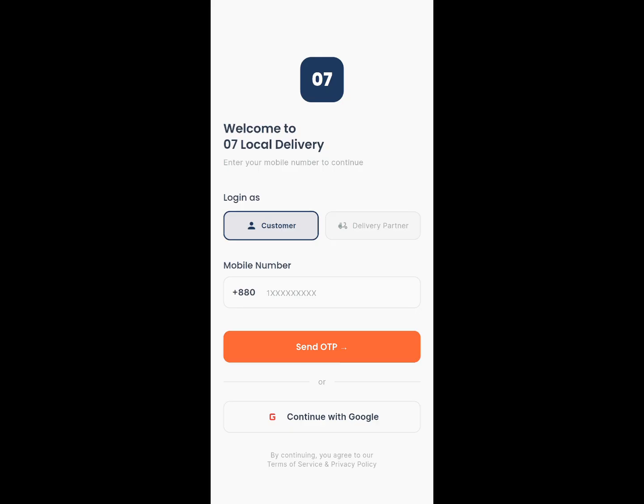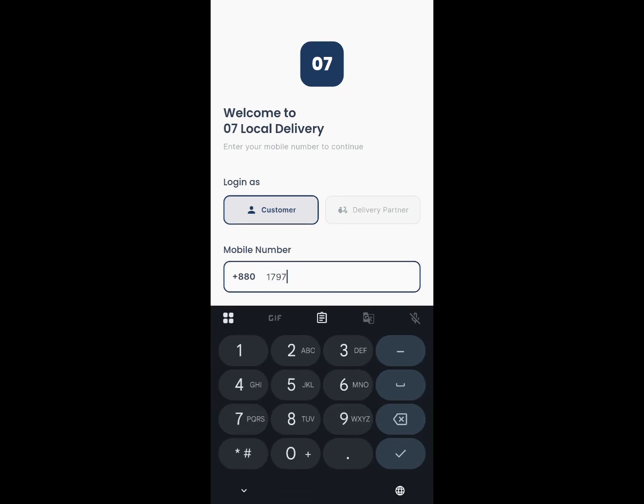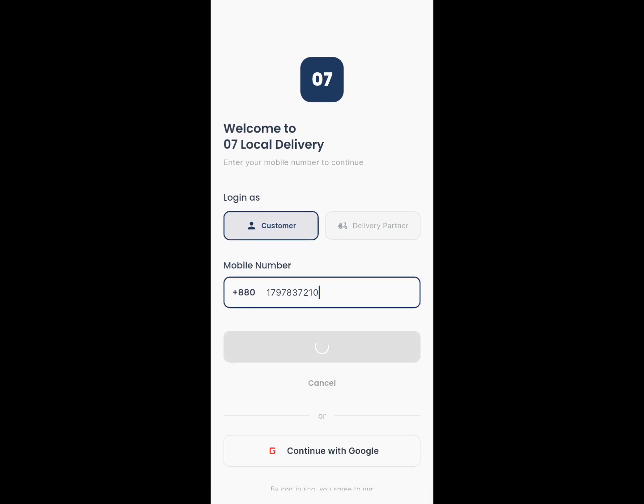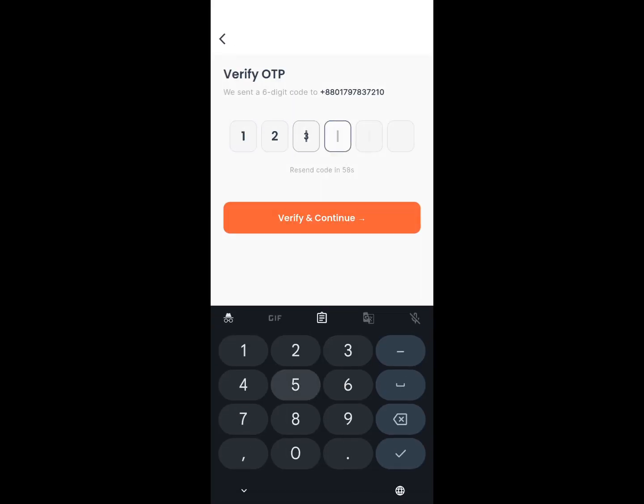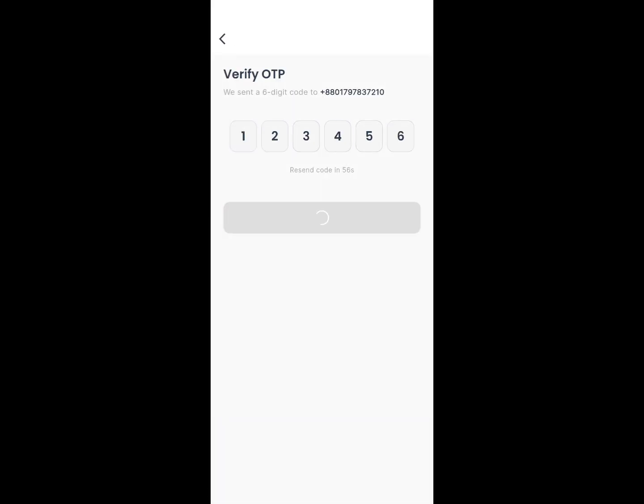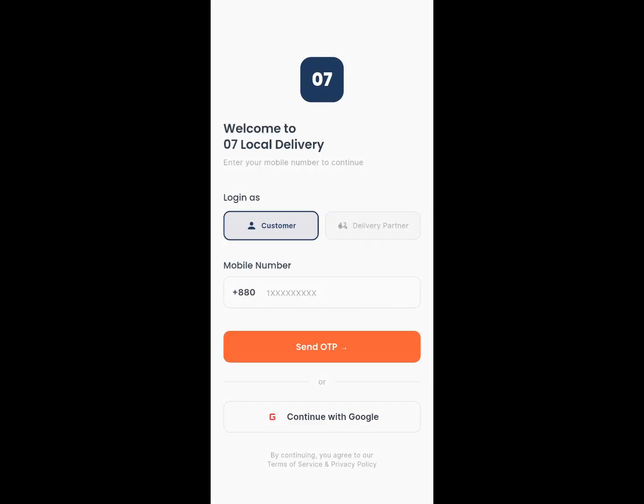Here on the login screen, I focus on a clean, minimal design. Users can enter their phone number to receive an OTP. Alternatively, I implemented a robust continue with Google feature for a seamless one-click login.